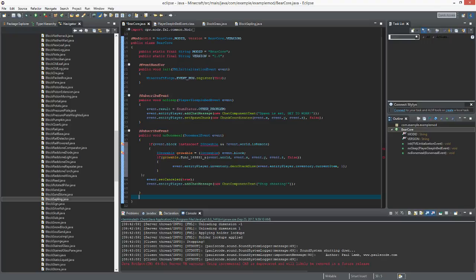So okay. And if both of them are true, then I cast. Basically, I turn the block into a Growable so that I have the functions that I want, because the functions in Growable are not inside of block, but I know the block has Growable implemented, so I turn the block into that. And the next function is not declared because Minecraft's documentation is sometimes really stupid.